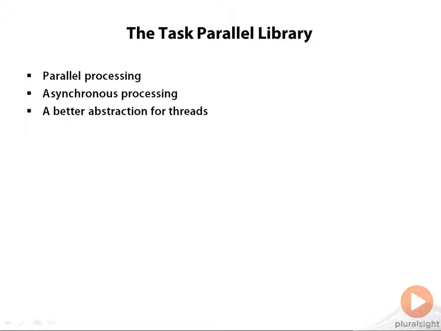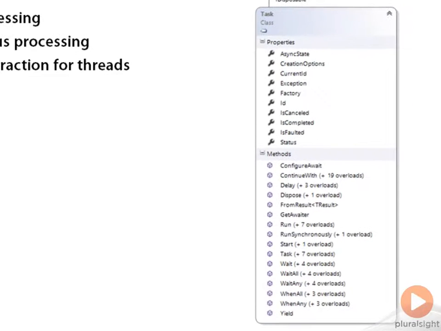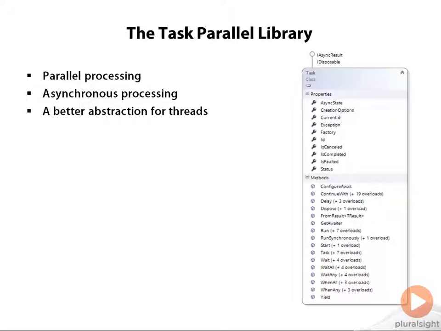We're going to do this using one of the features of the TPL, which is the Task class. Think of a task as a representation of work that needs to be completed at some point in the future. You can encapsulate operations and asynchronous operations in a task and then make them execute synchronously or asynchronously or in parallel. You can combine tasks together, combine tasks with a callback, manage state across tasks. You can do all sorts of wonderful things through an API that makes the complicated things easy. Let's take a look in Visual Studio.